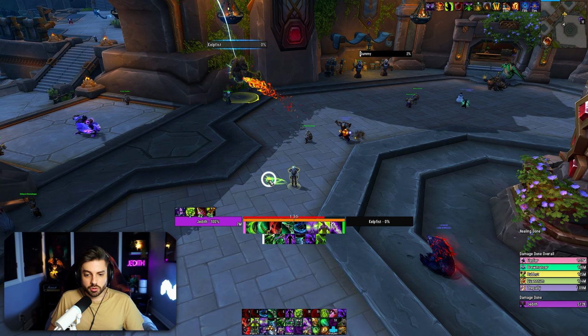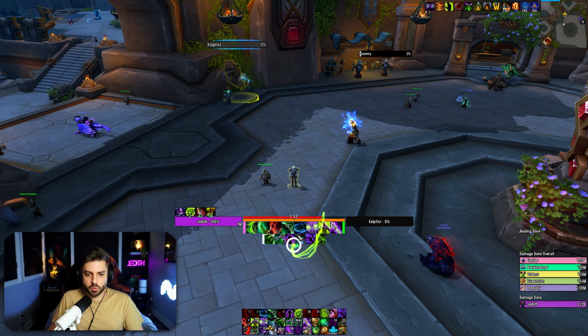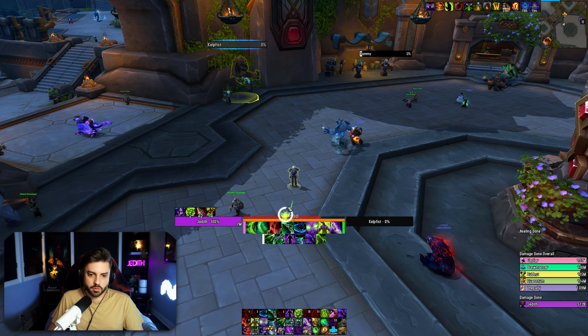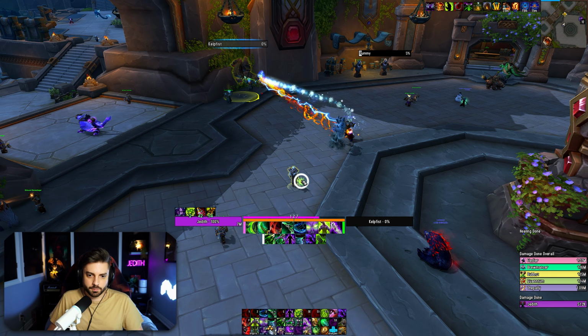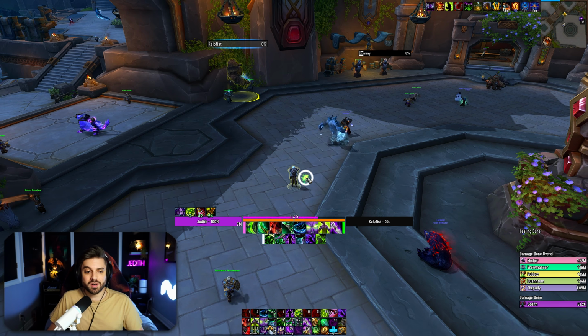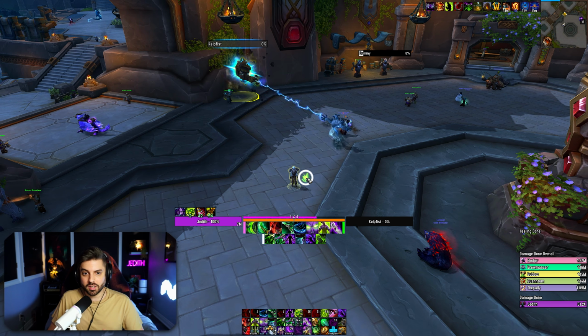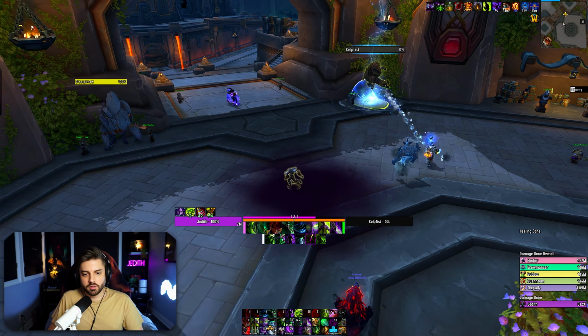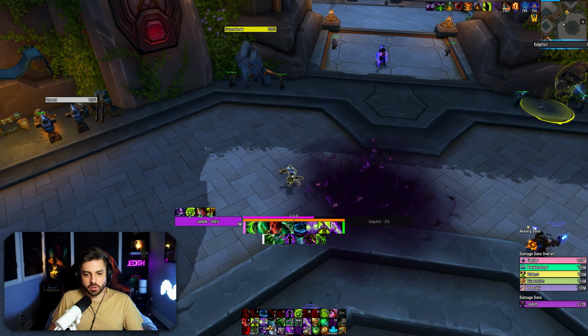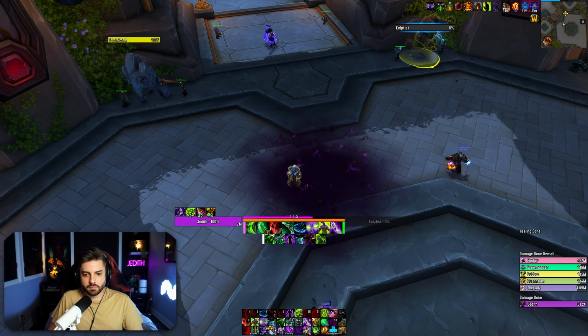We also have a darkness alert. When we drop darkness, it's going to glow purple. When I'm standing in my darkness, it glows, and when I move out of my darkness, it is not going to glow. So this is just a good indication to tell you when you are actually standing inside of your darkness and getting the effects of it, and when you're not. So you can see I'm in it, purple glow, out of it, goes away.